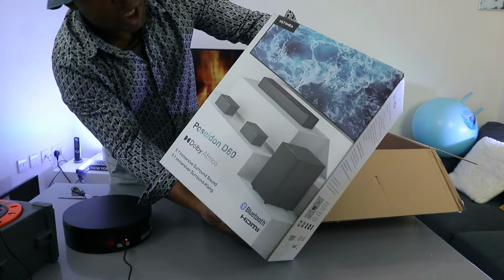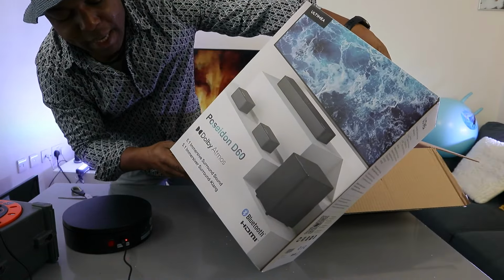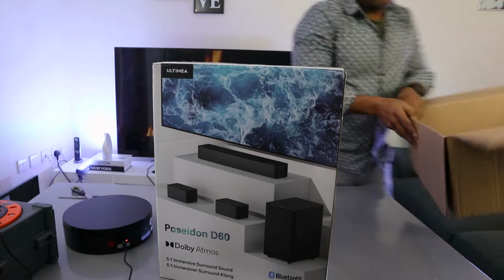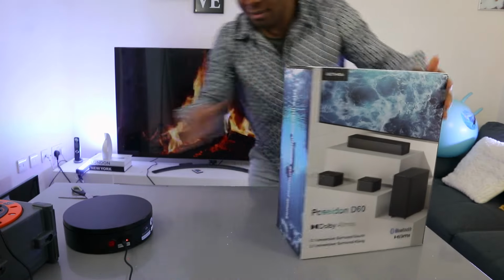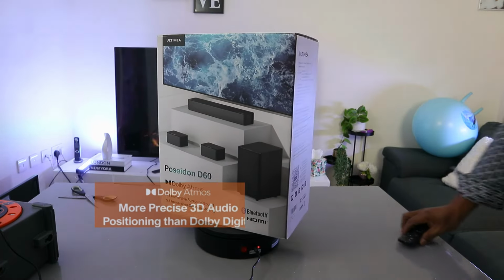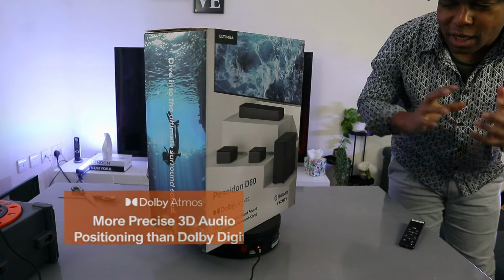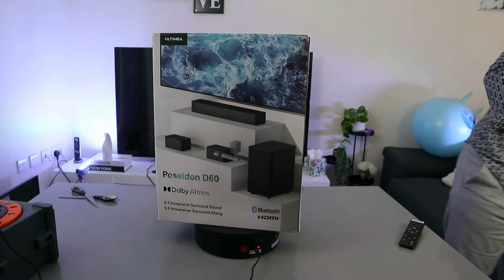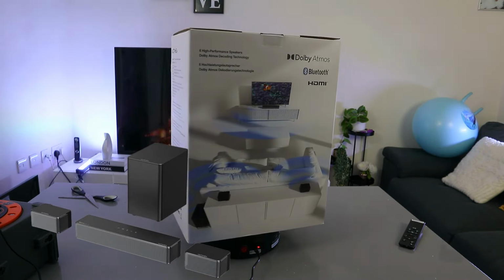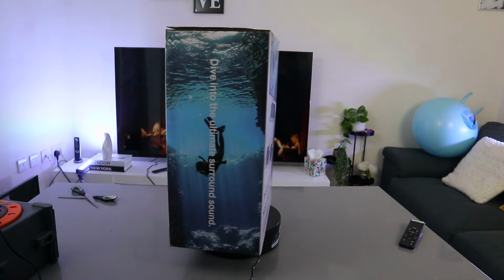This is the ULTIMEA Poseidon D60 Dolby Atmos 5.1 immersive surround sound soundbar. This soundbar comes with two rear speakers. Beautiful stuff that deserves your attention. Dolby Atmos creates the most three-dimensional spacescape.